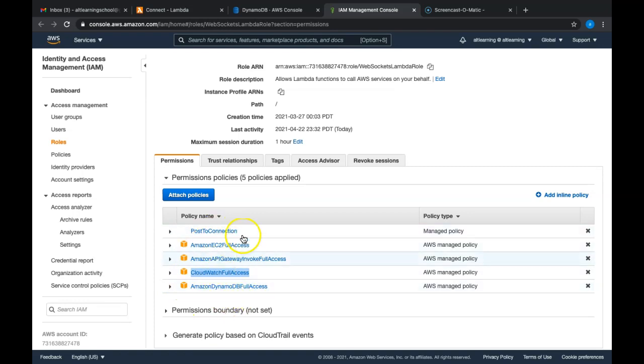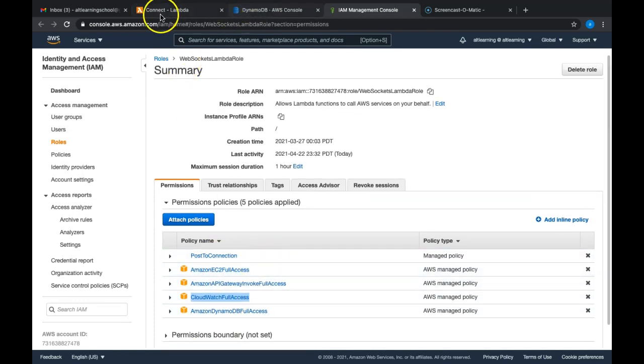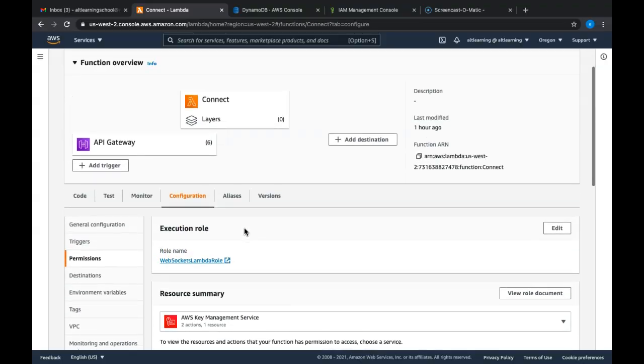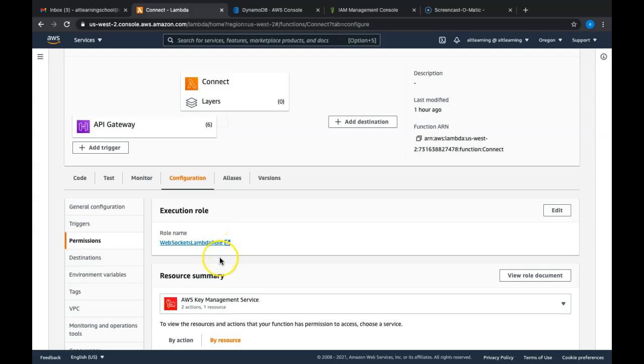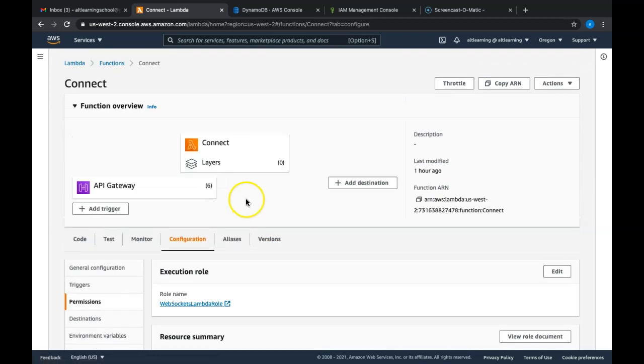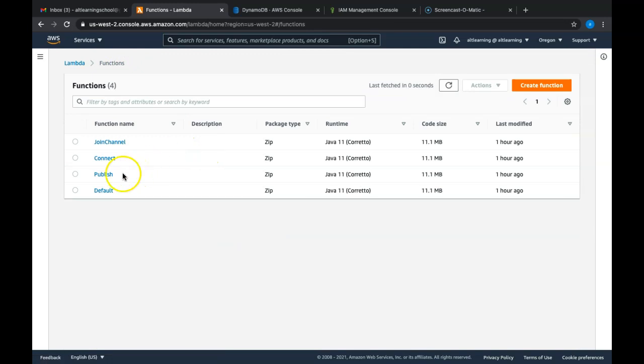So you give all these permissions to the role, and then you assign that execution role to the Lambda. Now Lambda has all the privileges to talk to API Gateway or to talk to the DynamoDB. Without these privileges, if you try to run it, it would fail with errors connecting to the API Gateway or to the DynamoDB. Alright, in a similar fashion, you would consider other Lambdas as well.